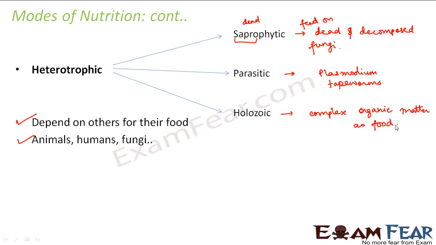Similarly, proteins. The basic units of protein are the amino acids. So many amino acids will combine together and then they will form proteins, right? Similarly, fats. Fats are again formed by many fatty acids. You would have studied about the structure of all these things in your chemistry. If you want to know more about carbohydrates, proteins or fats, you can refer to the video on biomolecules on chemistry class 12. Just for your information.